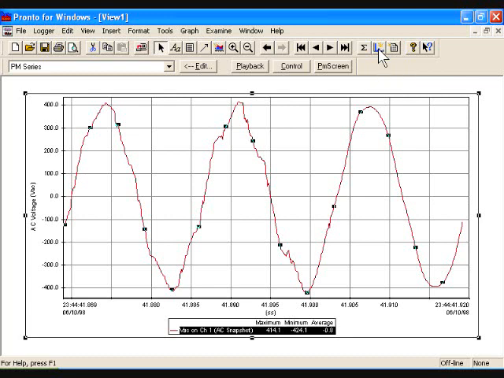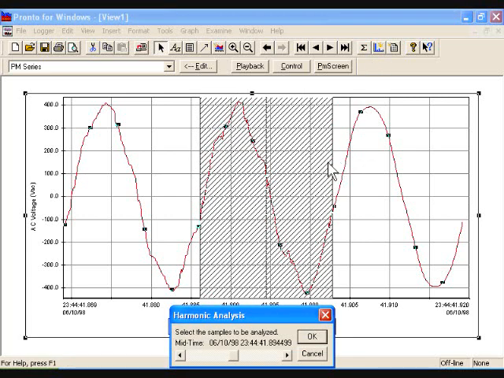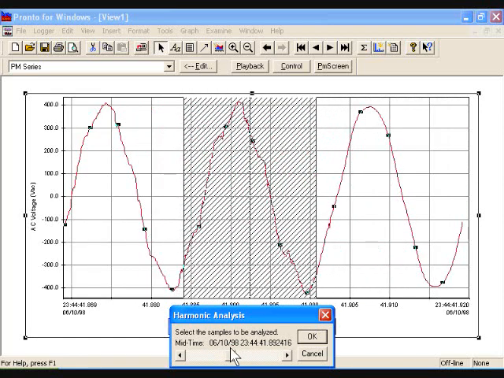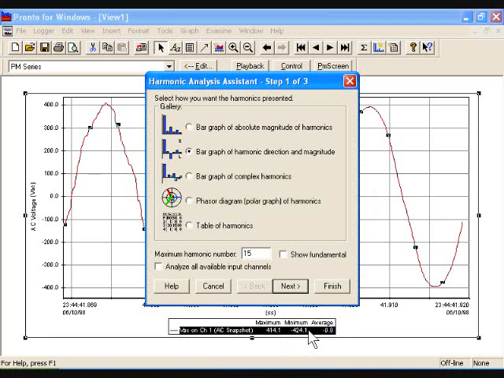Okay, this is a voltage waveform capture here. Let's look and see what kind of harmonics we're dealing with. We click on that, and now we get a little shaded area here that is exactly 1 cycle long. You can go down to the scroll bar here and move it left and right to an area of concern. Well, the dirtiest part of this wave is right here, so that's where we're going to want to go. We let it go and we say OK.